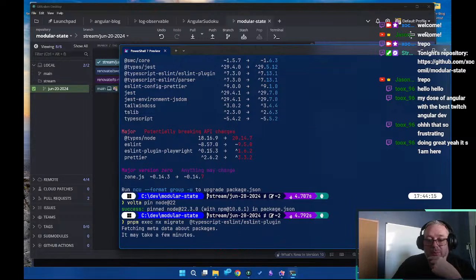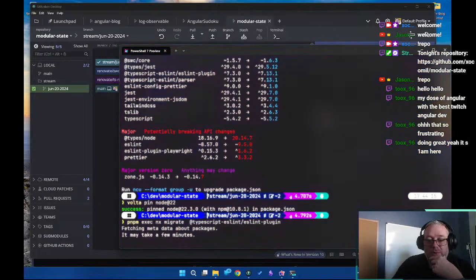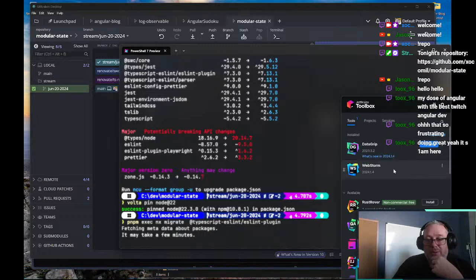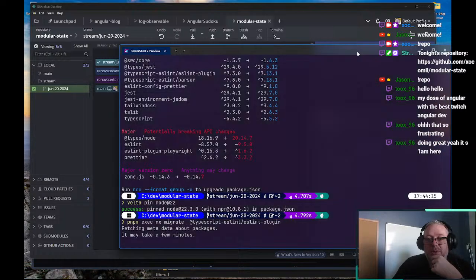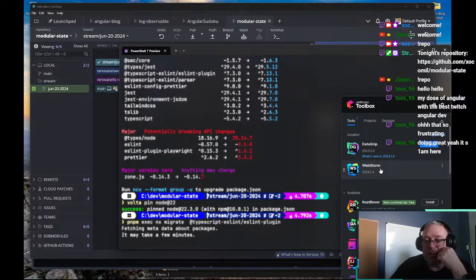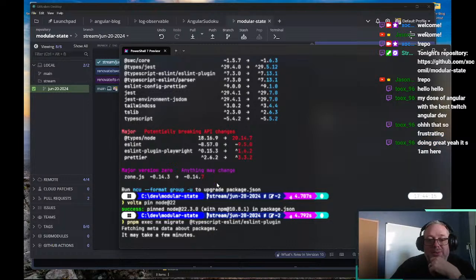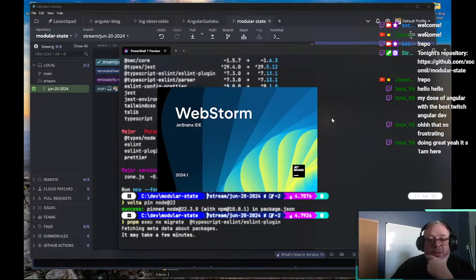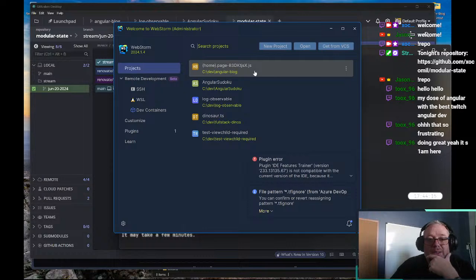One thing I didn't do before this. Take a look. WebStorm doesn't need an upgrade. Doesn't mean the packages don't, but WebStorm doesn't. You know what? While this is running in the background, I want to run WebStorm as an administrator.